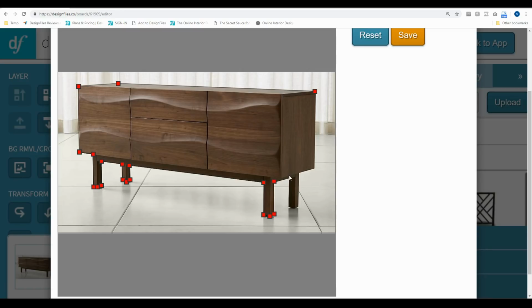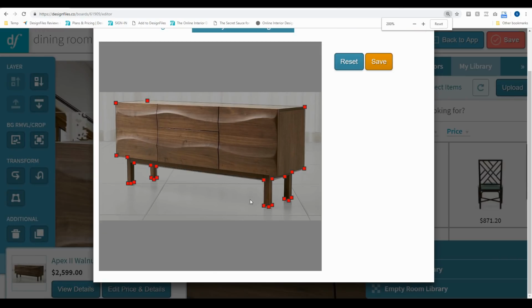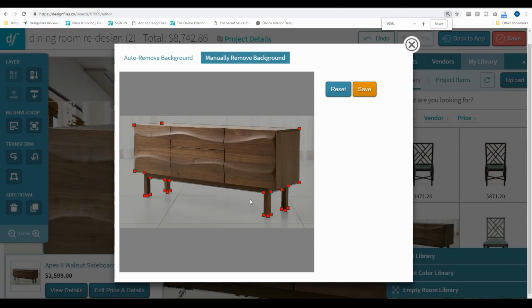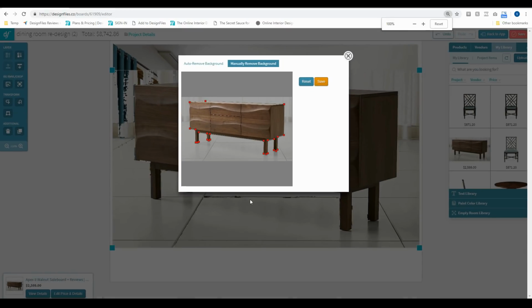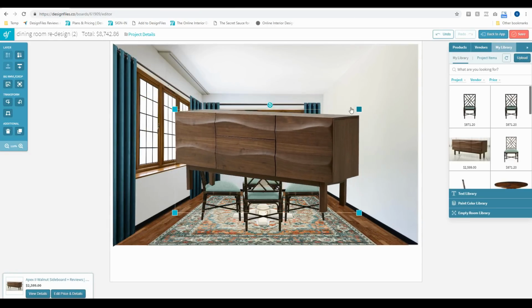And like I said, this item isn't exactly shot on the perfect angle, but we're going to use the distort tool, and I'll show you how you can tweak this product to perfectly sit along the side wall. Okay, so I've traced around my item. Now, if I need to adjust any of the points, I can always pull out the edges here, and I can just kind of line it up so that it's nice and tight with the product image. And when I have everything in place, I'm just going to zoom out here. So again, I'm going to hold down the control key and hit the minus key a few times until I'm fully zoomed out. And then I'm going to save this item. And now we've removed the background image.